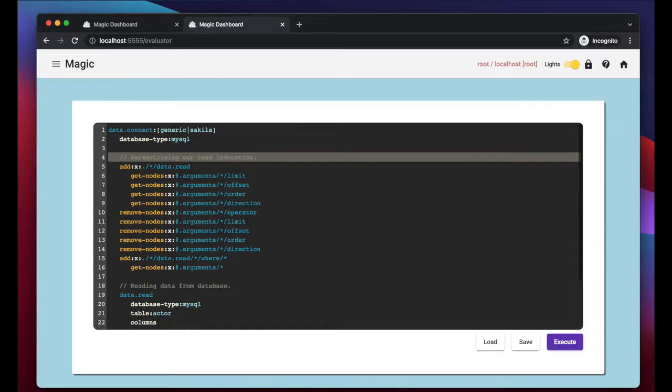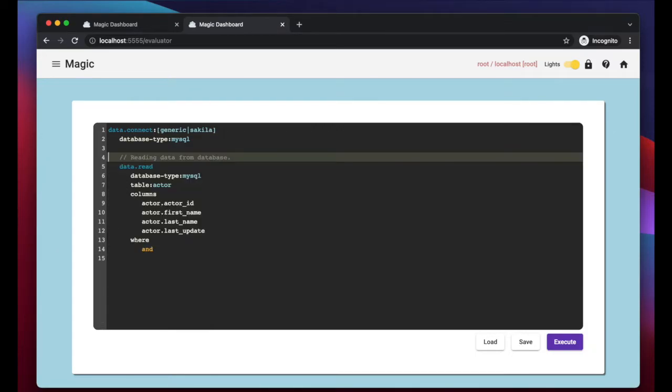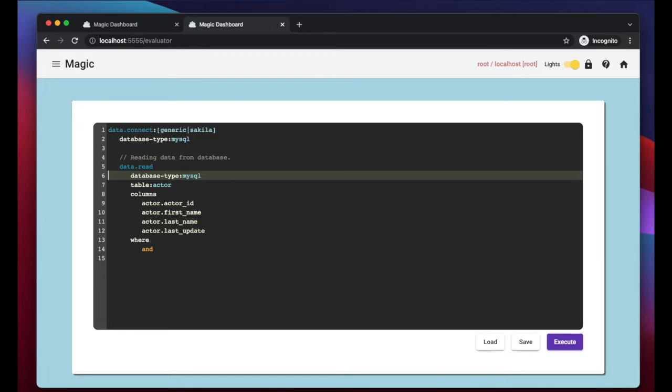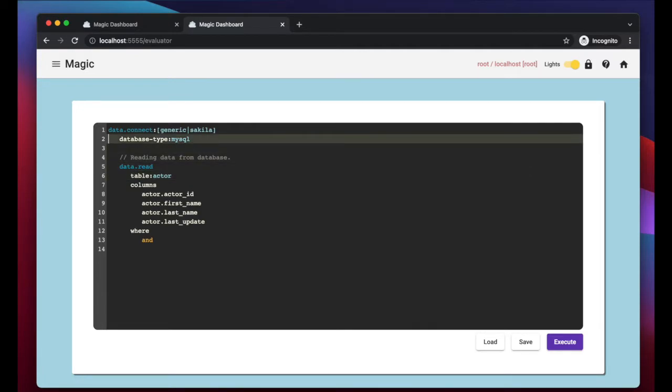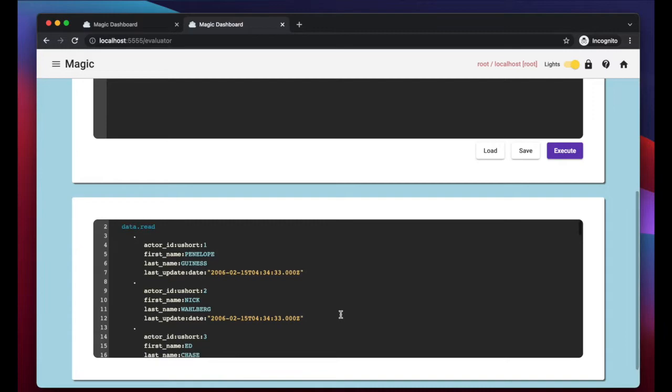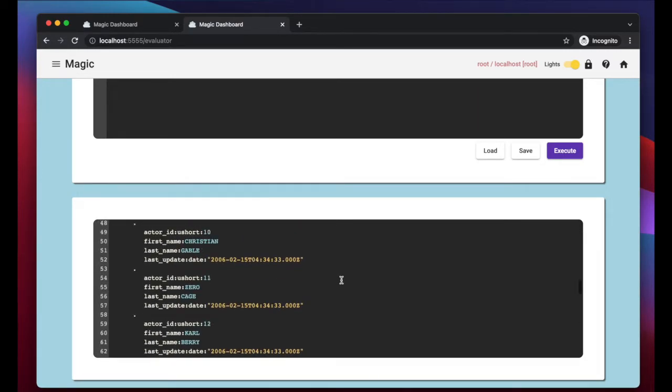At this point we can remove these guys because they're just decorating the data.read invocation with the values from our arguments collection, so we don't need to worry about them whatsoever for this particular invocation. And also, since our default database of choice happens to be MySQL, we can delete the database type in both the data.connect and the data.read invocation here, at which point we're left with this, and we can click function F5 to execute this particular Hyperlambda, at which point we will see that it returns 25 records to us.